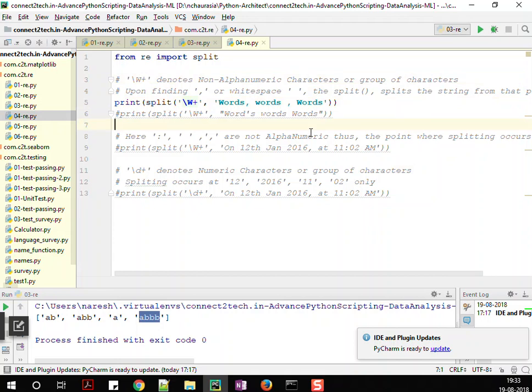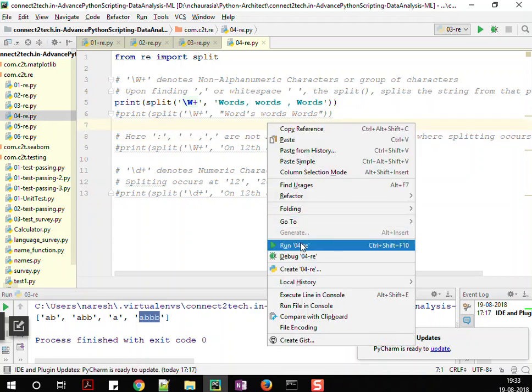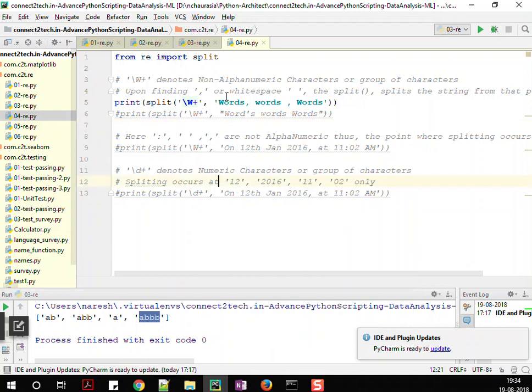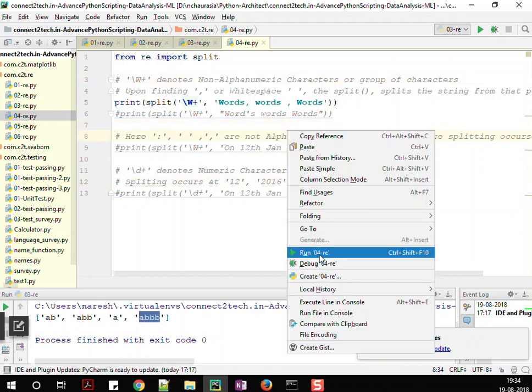Alphanumeric is words, characters and numbers, but this is non-alphanumeric. Here we are splitting, if you will see, with non-alphanumeric characters, right? So let's run this.